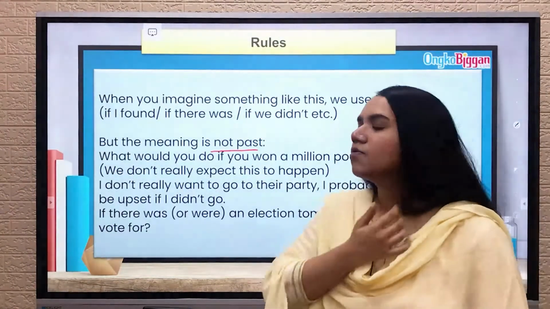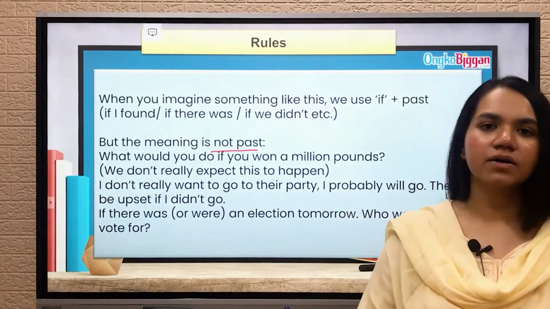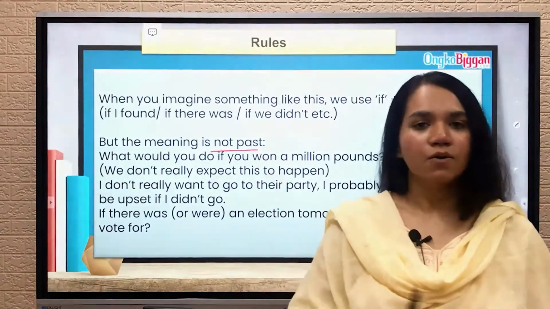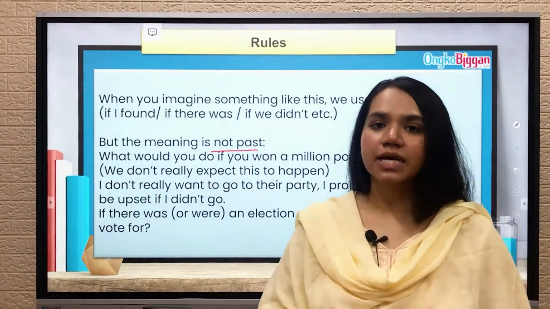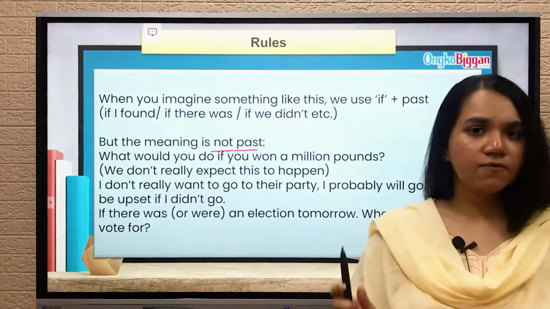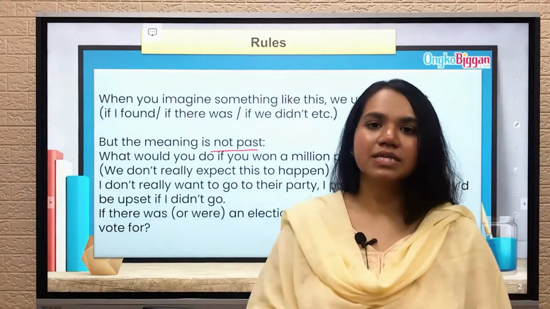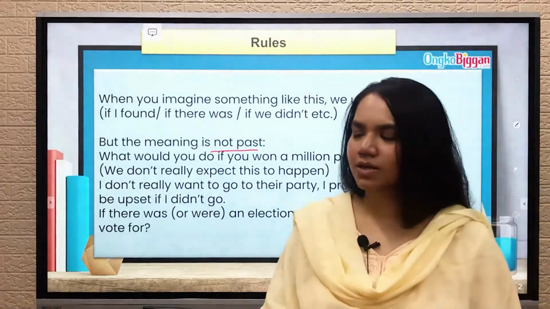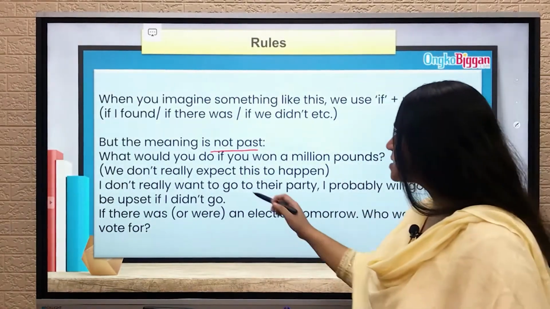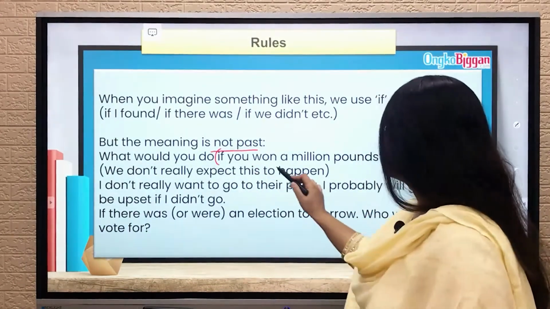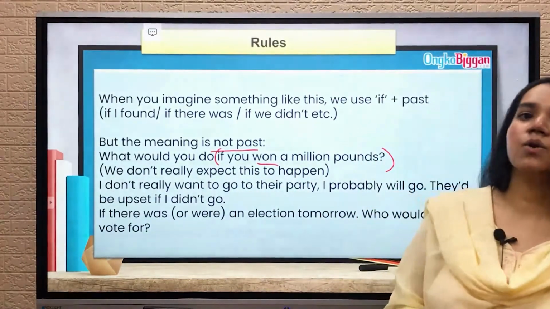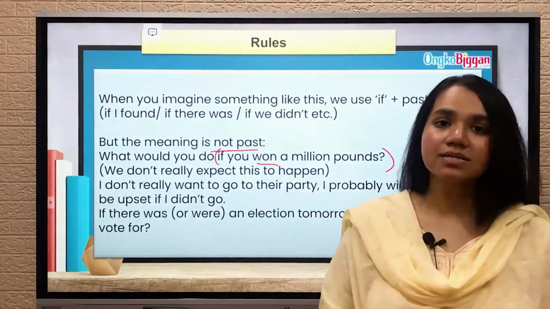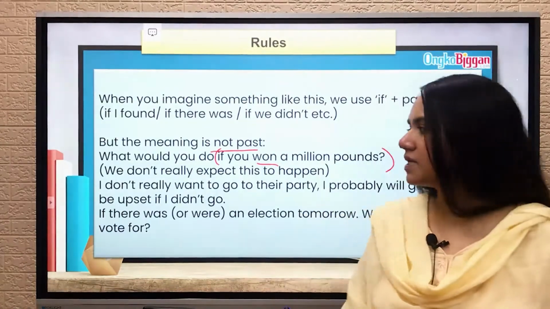In this case, the first thing you are trying to find out is that there is a high probability of this not happening. Only in that case would we put a past tense in our if clause, and then we would be using would with the rest of the past tense formats in our main clause. So in this case, the if clause says if you won £1,000,000. I did not say you will win or you win or any other tense. This is because there is a high chance of this actually not happening, right?